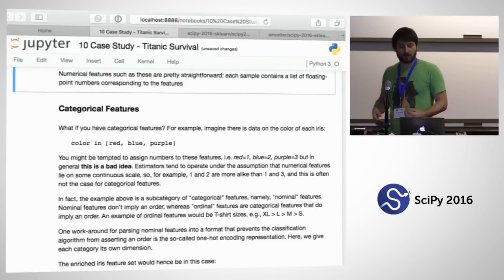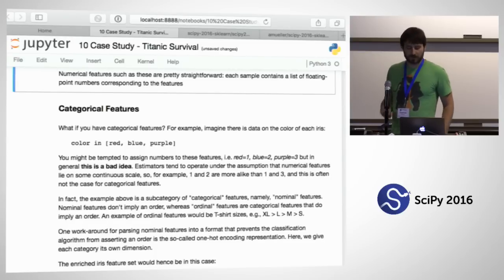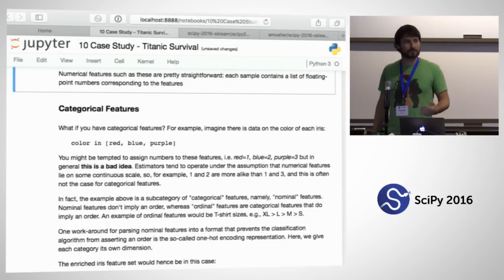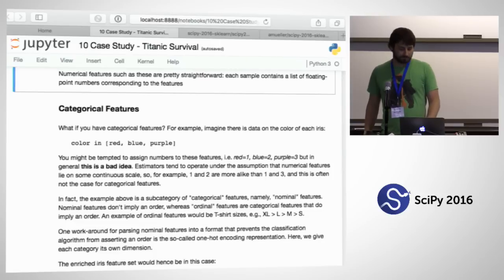One way, and the way in which these variables are often stored, is by just numbering them. So red is 0, blue is 1, purple is 2, or something like that. Just number all your categories. That's okay for storing your data, but it's not a very good idea for applying a machine learning algorithm.